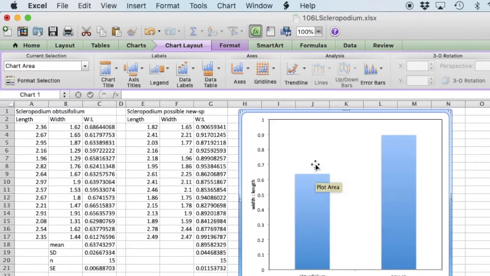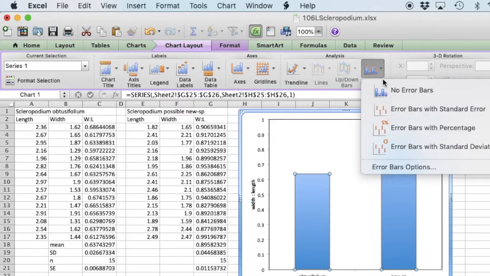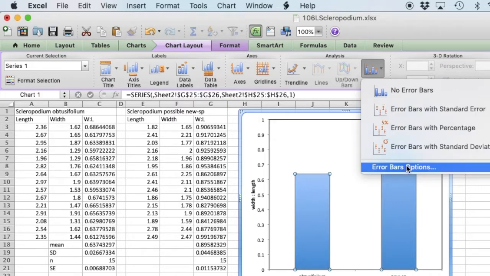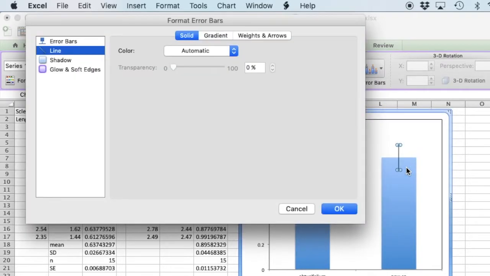Now I want to have error bars that go up and down to show the standard errors. So I click on the bars there, and then I go up here to error bars, and I want, don't use this. This is some kind of old thing from past Excel that doesn't make any sense. So go error bar options.